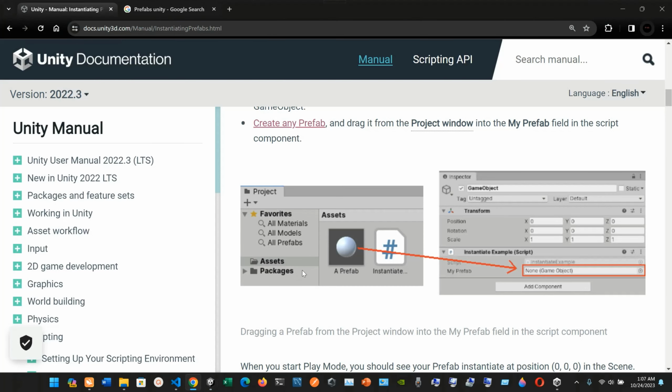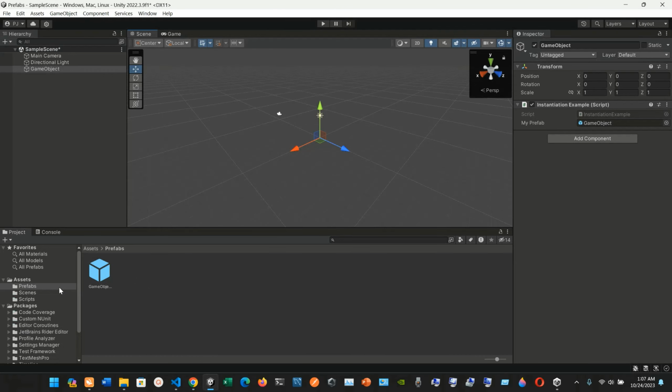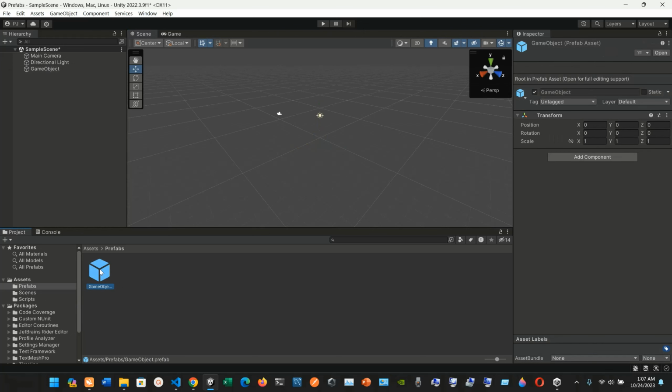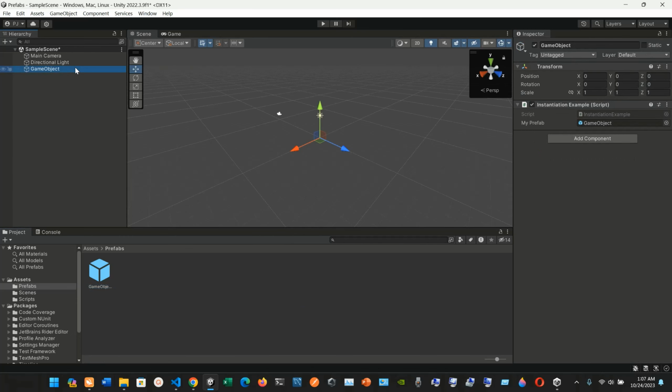And you can follow this along. They have a prefab, they didn't name it, it's just a prefab, and they have it in the asset folder. What I did was I created a prefabs folder inside of the asset folder, and inside of the prefabs folder I have this prefab component, and the extension is prefab. I just drag it and drop it into the game object. Make sure you first select the game object here, and then you drag it and drop it here. So that's what I did.